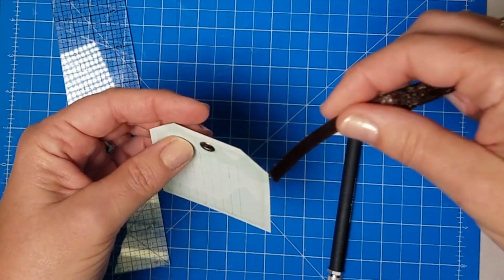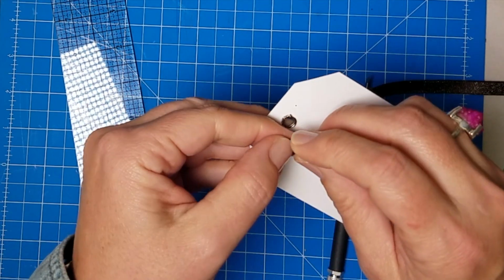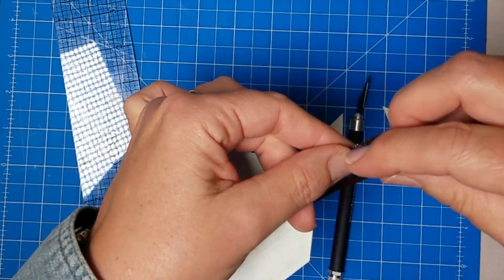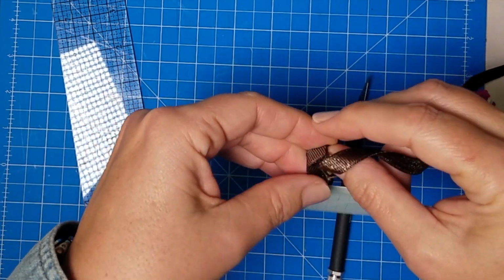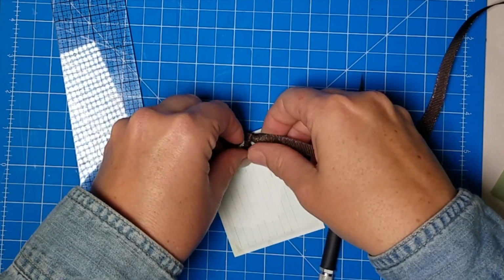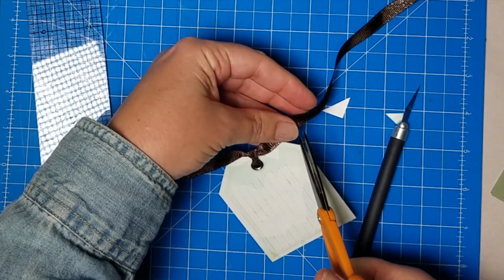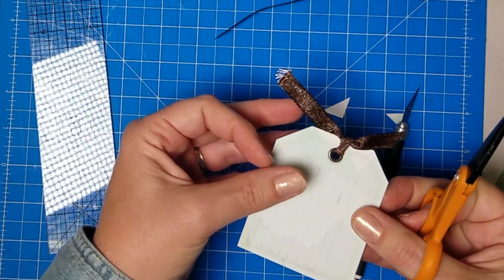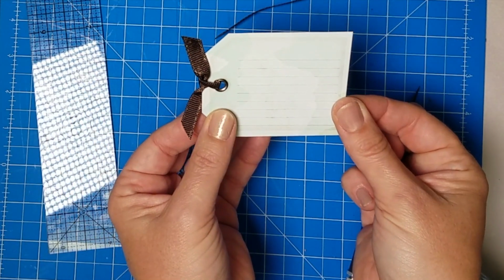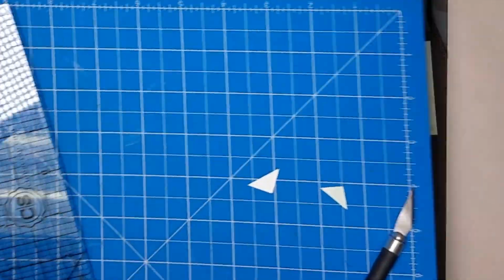Lastly, you can take some of this beautiful sparkling grosgrain. It's such a unique ribbon. It's a new style for us, and it has a combination of some, I believe, silver with the grosgrain in it. I'm just going to tie it on there and trim the tails. Now I have a really nice tag embellishment all ready to go for your layout, so I'll set this aside and pop that on right there.